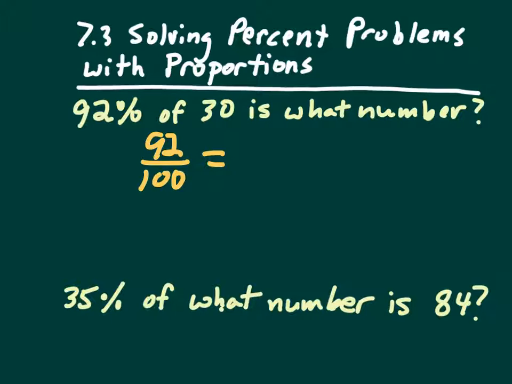Now, does anybody want to suggest where I might put the 30 and where I might put my variable and why? Jacob? X over 30, because 30 is your 100% in this case. So you're trying to find out what percent of that, which is X. Yeah, you're right. And probably the only thing I'd add is that when you see "of 30," that means out of 30. So that's the little tip I would give you to know why it needs to go to the denominator. Does anybody else have anything on how you happen to know where it goes? That's how I think of it. You want to think out of 30.